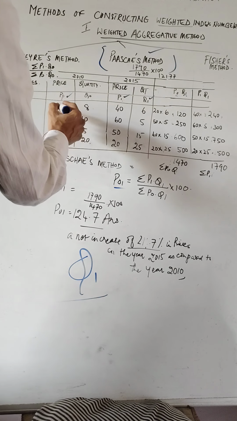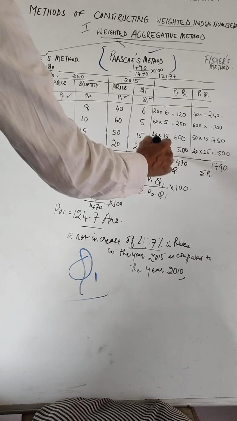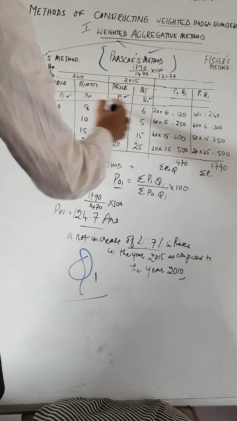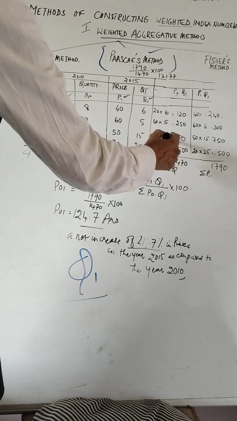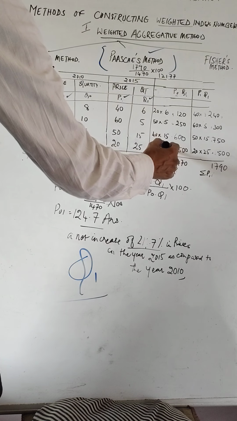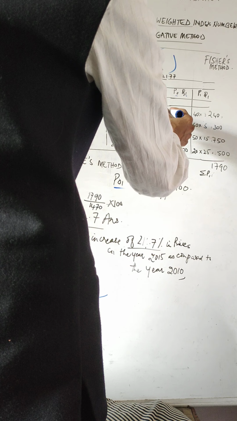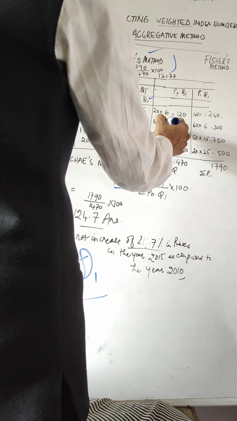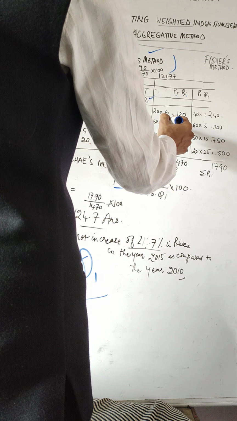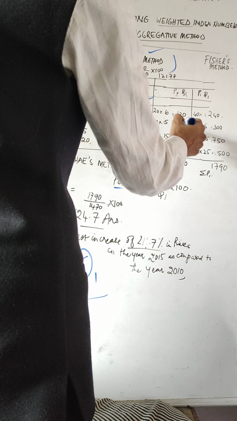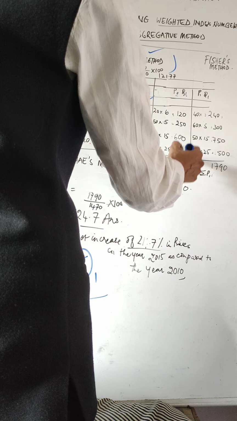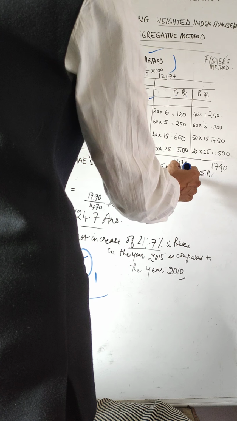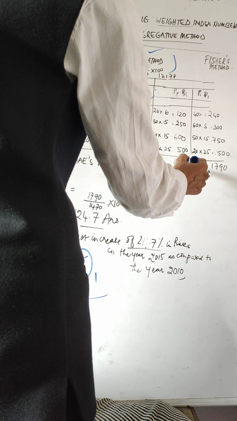So P0, just write down the P0, 20, 50, 40 and 20. This is how we write. And just multiply it, A with 6, that is the quantity, 5 here for B, C is 15 and 25 is D. So what we get is 20, that is P0 is 20 into 6 is 120, 50 into 5, that is P0 into Q1, is equal to 250, 40 into 15 is 600 and 20 into 25 is 500. So you have to do this also. You have to sum up P0 Q1. So when you sum them up, you get 1470.